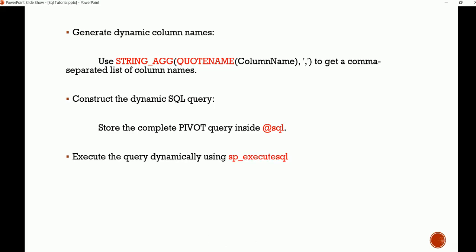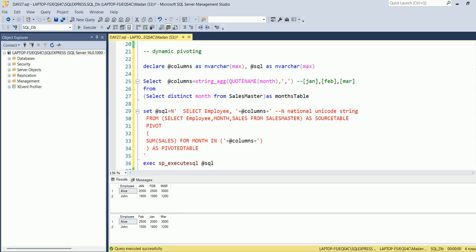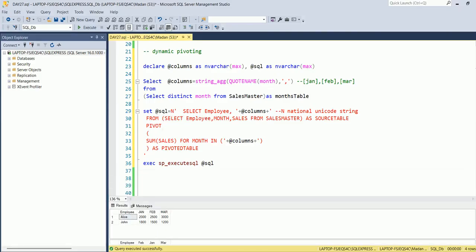Now here again one question may arise: why are we storing the query in the @SQL variable? Because SQL Server does not directly support the execution of dynamic queries. We need to assign a variable to store the query, and then call that variable using this command to run the dynamic query.